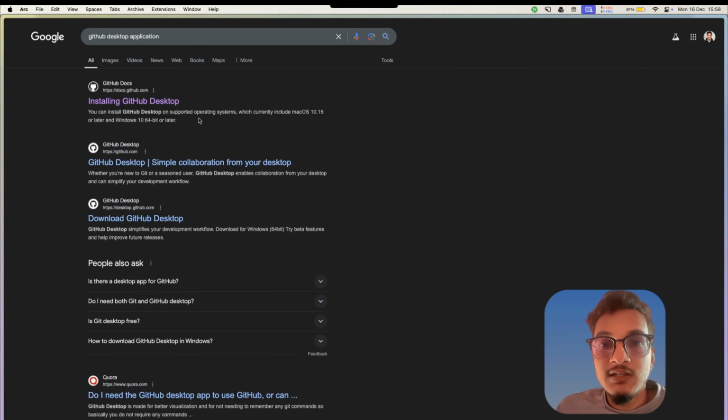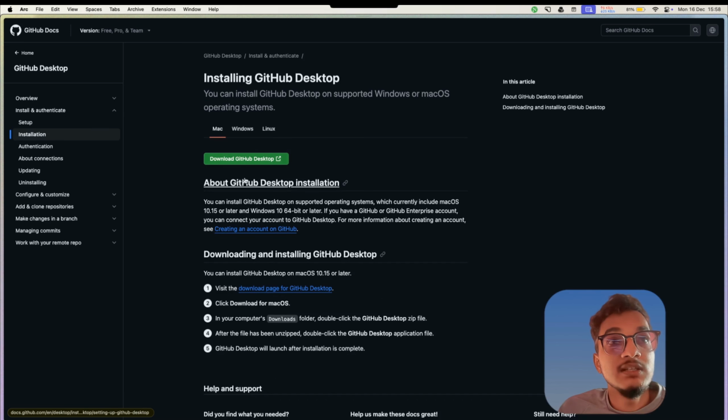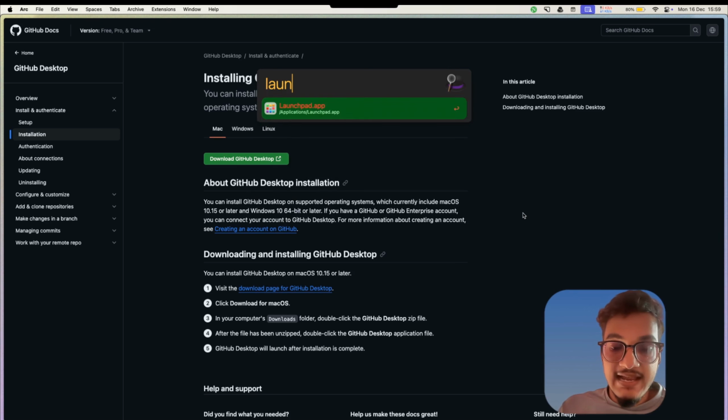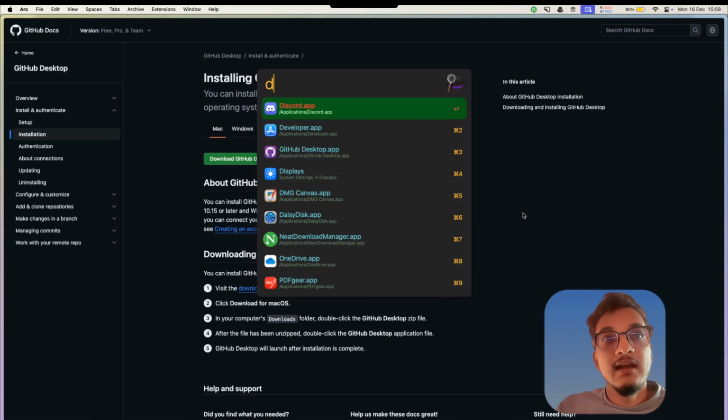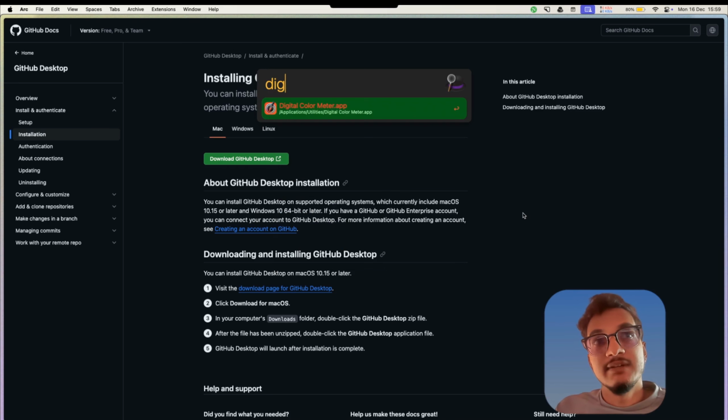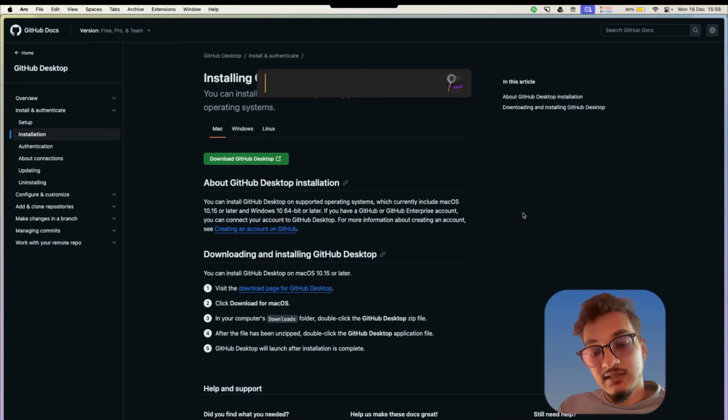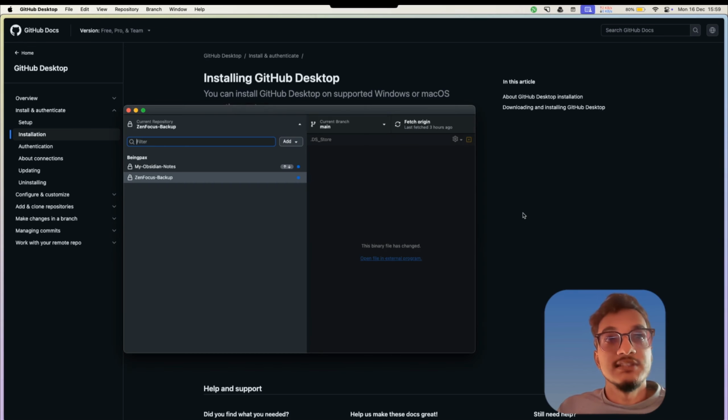Okay, the GitHub Desktop application is perfect for non-programmers to connect their online repos and local repos. So download this from here, click on download GitHub Desktop, and you will need to download this program. After you have downloaded GitHub Desktop and installed it, you will need to launch it and log in with your credentials. I already have done all of that, so I'll not be doing that again here because it will not even ask me. Okay, so I'll just launch the GitHub Desktop app.